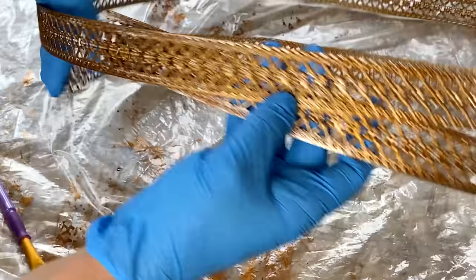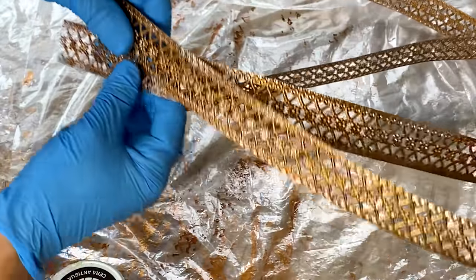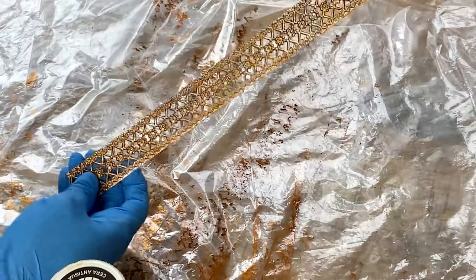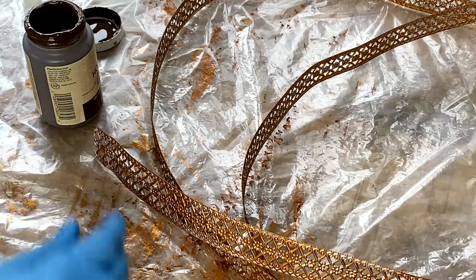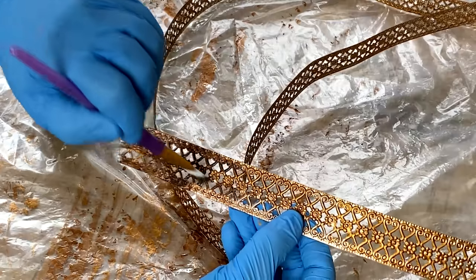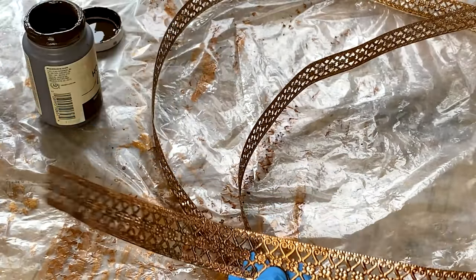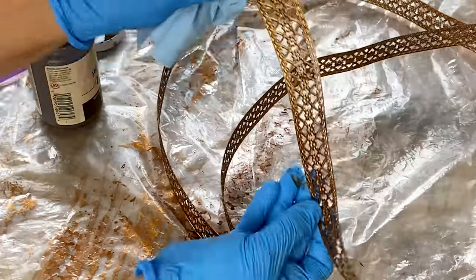So I have it looking just the way I want it. Taking a closer look, you can see certain areas have richer tones. Then I have some that are lighter. And we want this because we want it to look like natural wear. If that makes sense. I'm just doing what I love to do half the time. I'm sure I don't make too much sense, but now I'm going to go over with the wax because this is going to add that perfect aged look that I just love so much. So you apply it, and then with a tissue, you just dab it off.